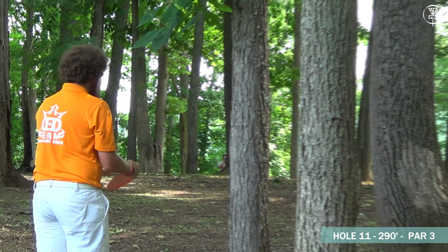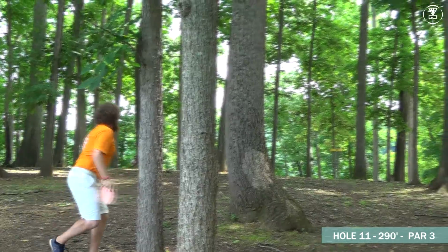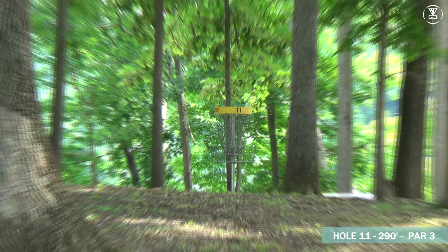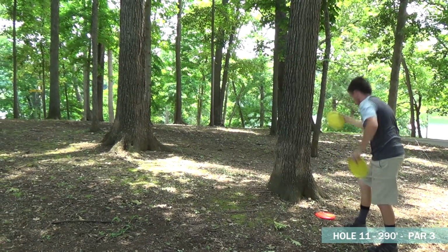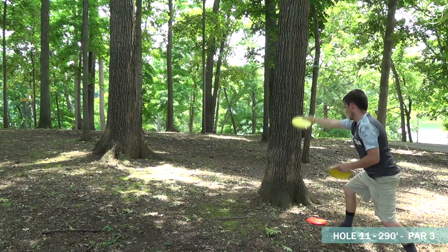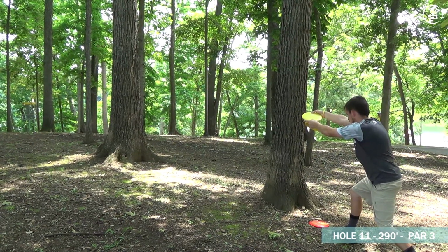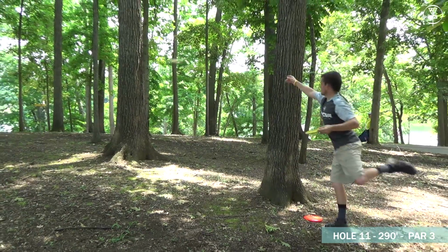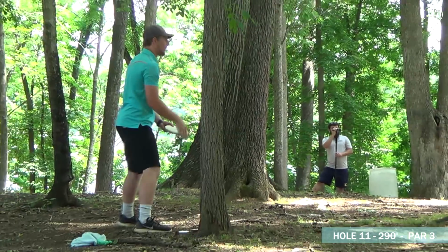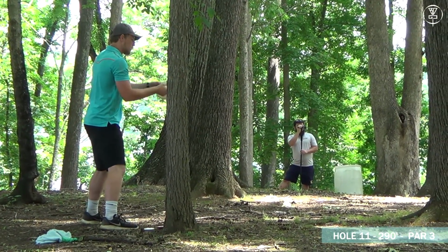Is the reason I don't go on the left side, and plus I don't have an arm like Zach, so. Of course, you all watching our videos, you know that. But once you make it to the inside the wooded area, you've got a jump putt pretty much everywhere. Yeah, absolutely. And he sits down beside the basket, so it's going to be an easy par. This is a very two-able hole. I've actually heard this one being aced before. But very two-able, but you have to stay clean on your drive. What did he hit there? I couldn't hardly tell. A tree behind the tree that you can really see there.